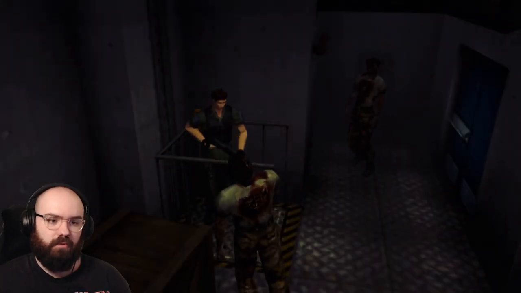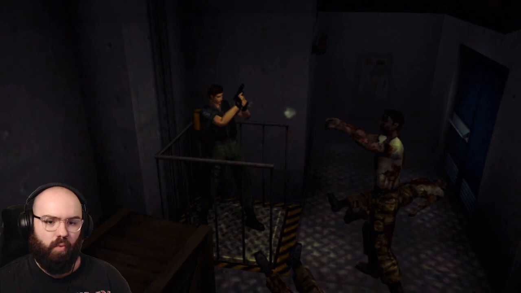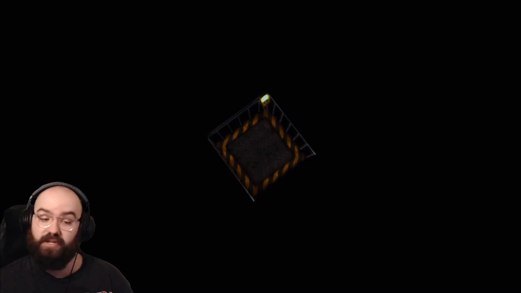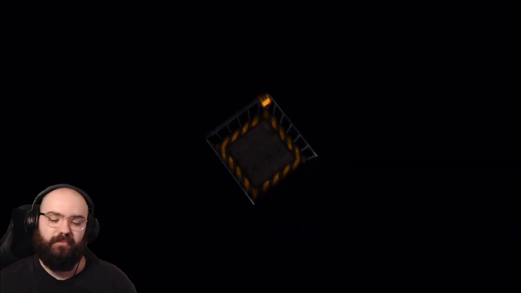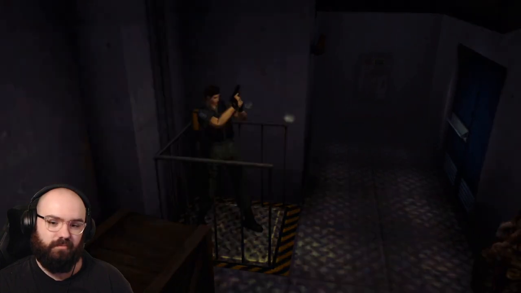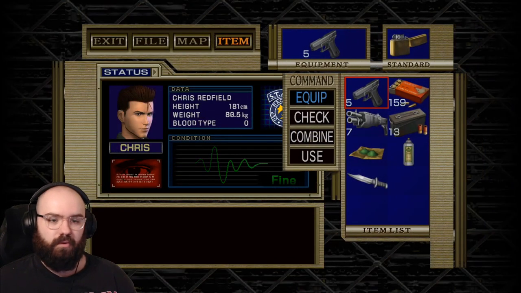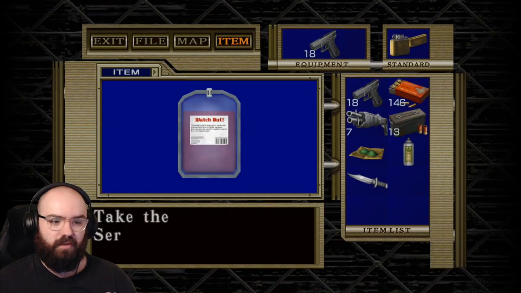Now, where's the... Hang on. One hit! Oh my god, that was good. Oh, I accidentally pressed the X button instead of the right trigger. Let's go back down and deal with our problem. Off the guy, where is he? Where's the serum? Oh, lovely.